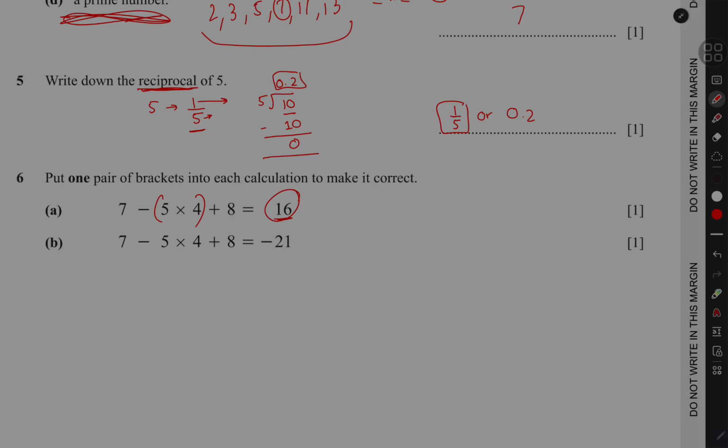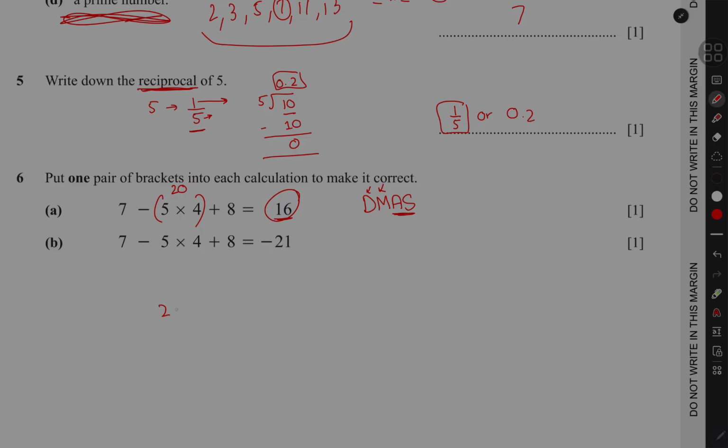Okay, let me try another way. So now we put the brackets around here. So the rule is that we solve the brackets first, then we do division, multiplication, addition, and subtraction. These two don't really matter, but division first, multiplication second, and these two at the third place. Okay? So 5 4s is 20. And then I can just do left to right addition, subtraction. So 20 subtracted by 7. Ooh, that's a little tricky.